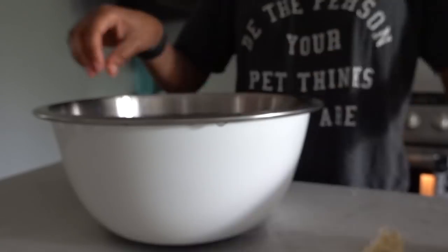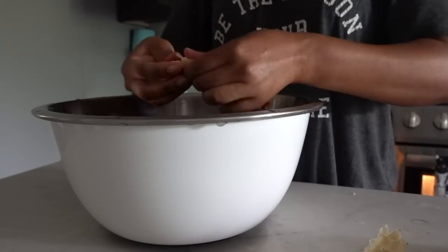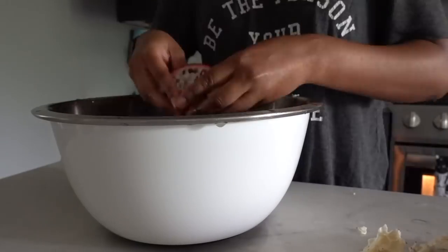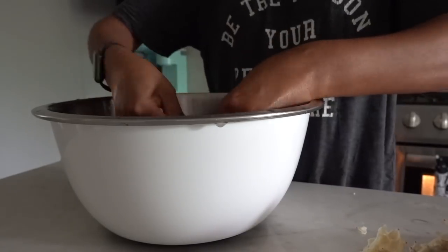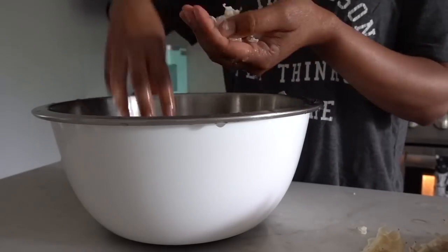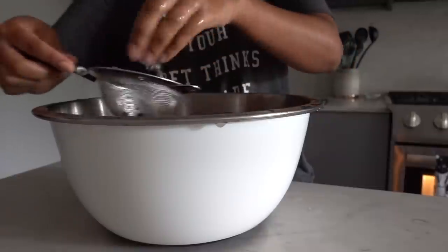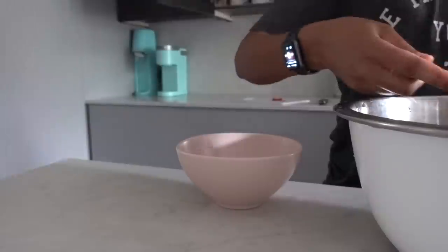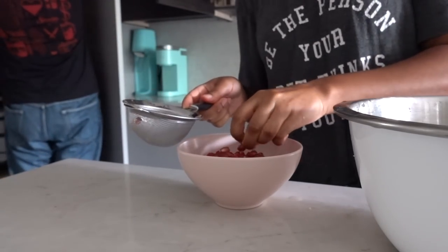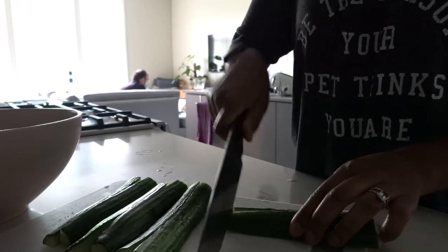If you've ever opened a pomegranate in your life, you know the struggle is definitely real when it comes to taking the seeds out and separating them from the membrane. But I've discovered a method that works really well — you just segment it into six portions and take the seeds out underwater. The membrane will float while the seeds sink to the bottom. I did this with one whole pomegranate, and one whole pomegranate will last me for a week for snacks because it's a really delicious fruit, even though it's a pain to process. Pomegranates are so good.